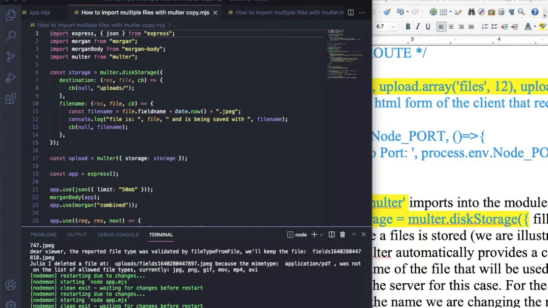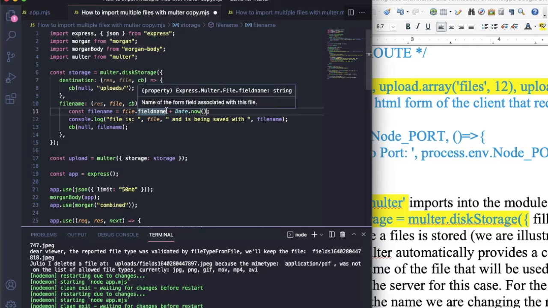So my first advice to you is, when you upload these files to your server, don't add an extension. Even if the extension of the original file was JPG or JPEG or whatever it is, don't add that extension. Just come here, where we define, remember, the Multer disk storage, and don't add the JPEG. Just leave it as it is with the file name that we created. In this particular case, it will be file.fieldname plus Date.now.